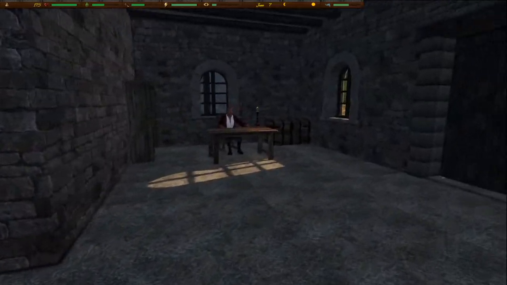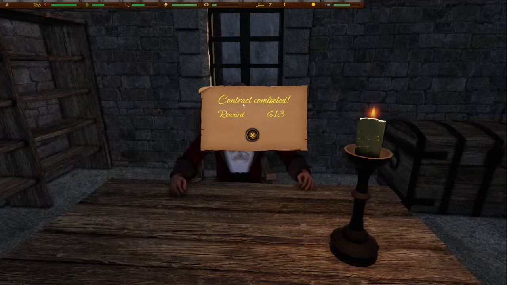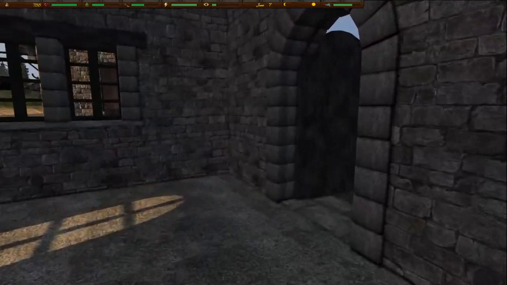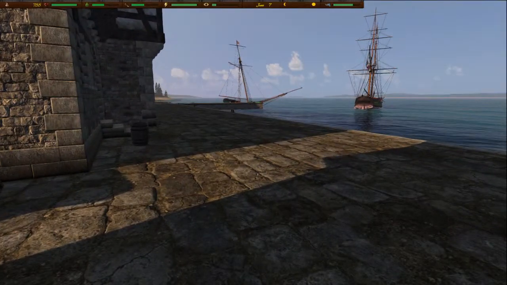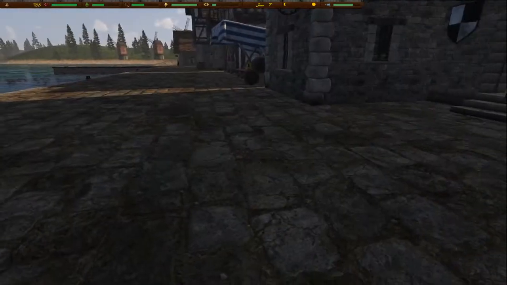Now the trader. Contract complete. 613 pieces of 8. Reward. Nice. Alright. That was successful. So we have some money, so we can get some food. We can get some sleep.